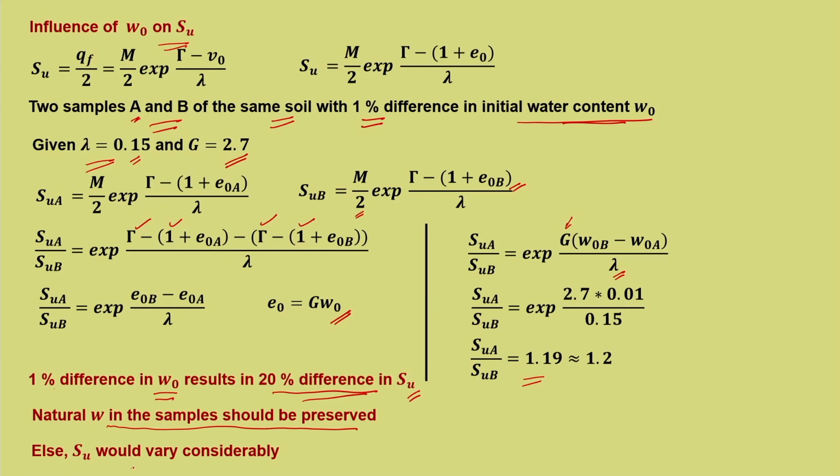Here, its influence on undrained strength is quite high. If we do not take care of initial water content, then Su would considerably vary and we will not be getting the condition that is existing in the field. So, that is all for the initial part of prediction. We have tried to understand the various equations that can be used for finding out the failure stresses.